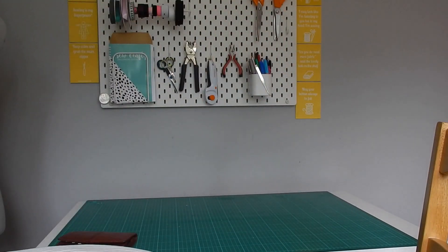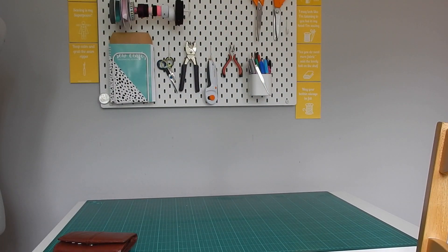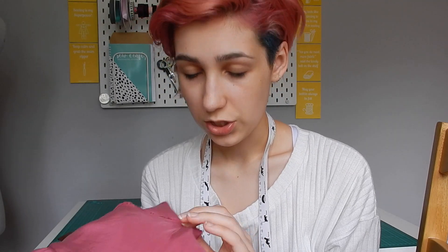I did want to find a fabric as close to this colour as possible, because it goes so well with my hair. I've found a crepe that is very very similar to this colour — or it looks it online. I've also found one that's turquoise. By the time I go to the ball I'm going to have this reshaved and the blue will come off, but I thought it would be really nice to have a blue dress the same colour as my undercut. Although the undercut won't be there, I know the colour combo of my pink hair and the blue will work. So I'm torn between a pink and a blue at the moment.